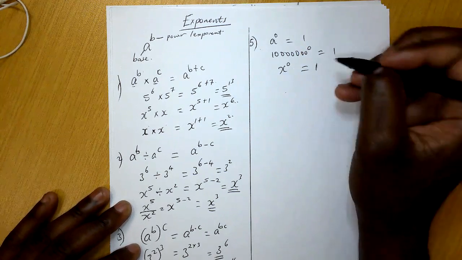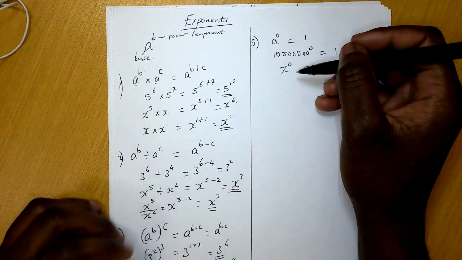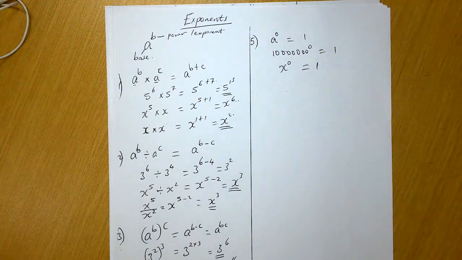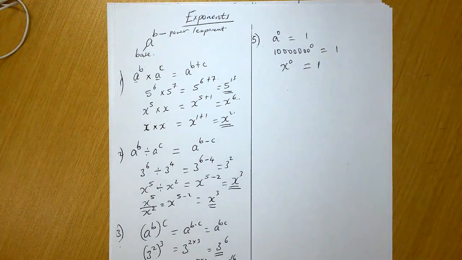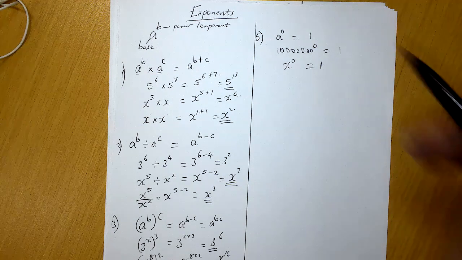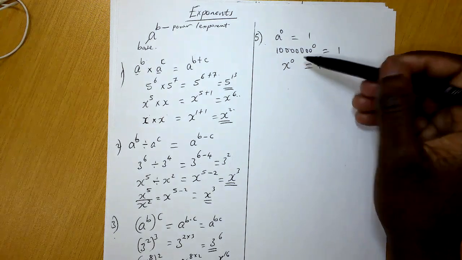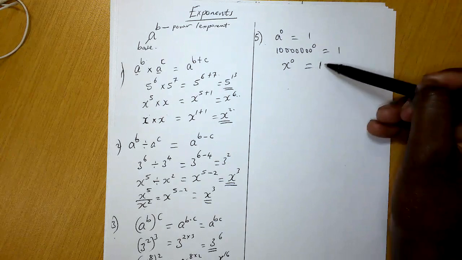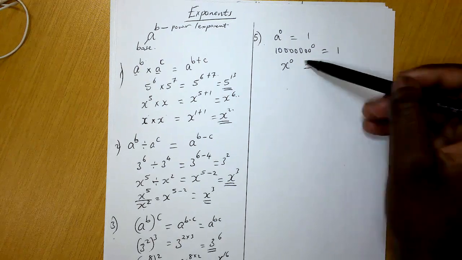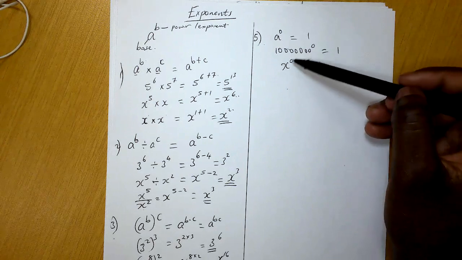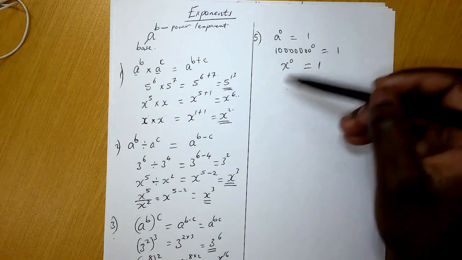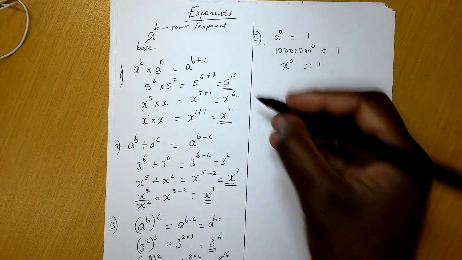So sometimes you will be required to apply this knowledge in an expression that is equated to 1, and you need to think, all right, what should I do there? I think I should replace this 1 with a number to the power of 0 that corresponds in the equation. So that's what it means here. We'll look at some questions where you need to solve like that.